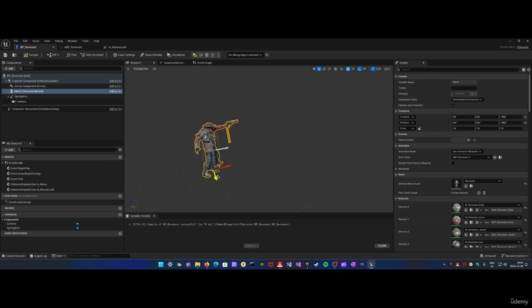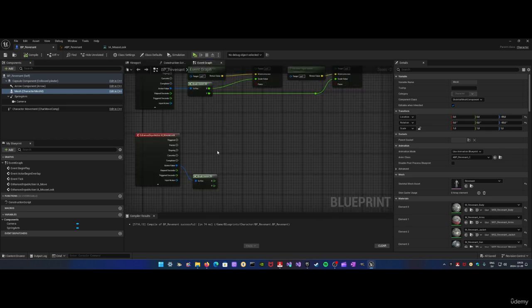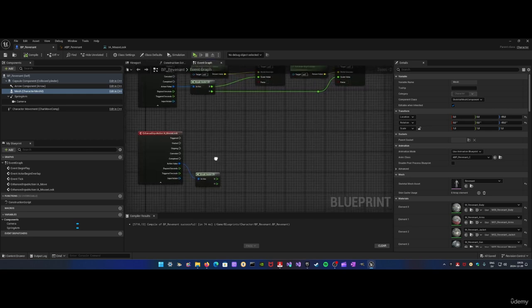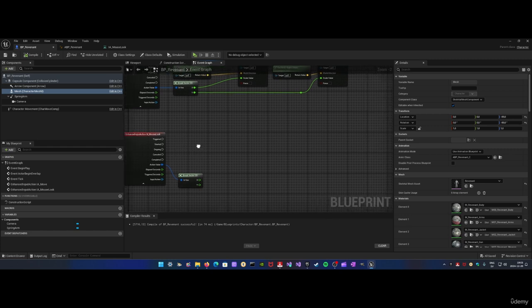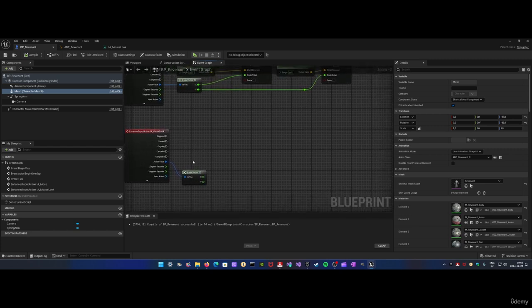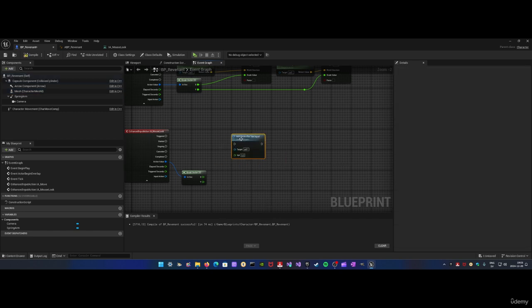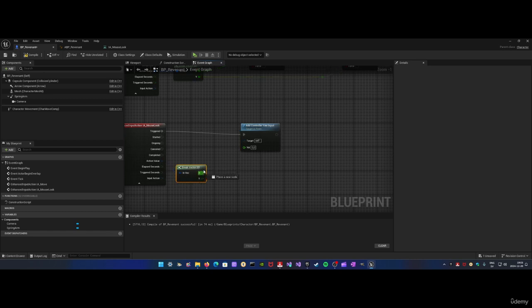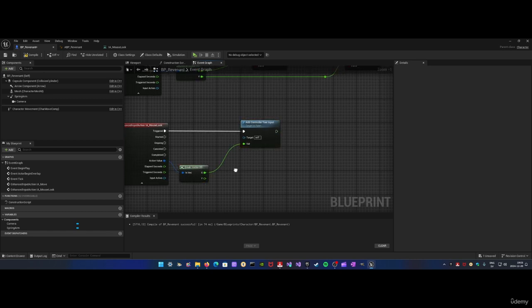And the pitch is the green axis, because we are going to add some pitch as well, I believe. We can start with yaw, but the pitch is the green one. So let's see how it behaves. I'm going to go back to mouse look, and maybe we only need yaw. Let's see about that. But I'm going to do an add yaw input, add controller yaw input really, and I'm going to connect this to triggered. And for the X value, we have this. Let's see how it behaves.